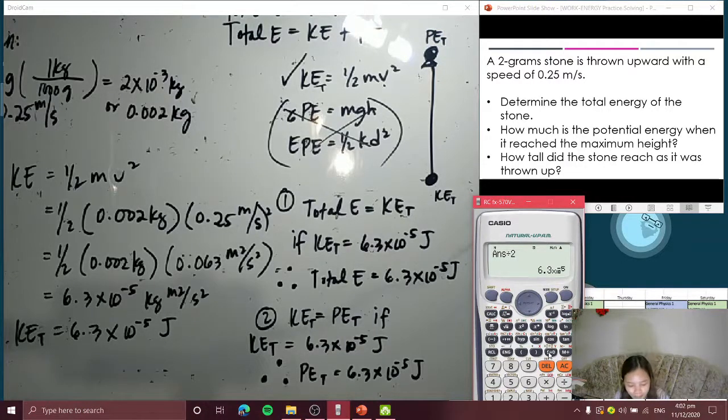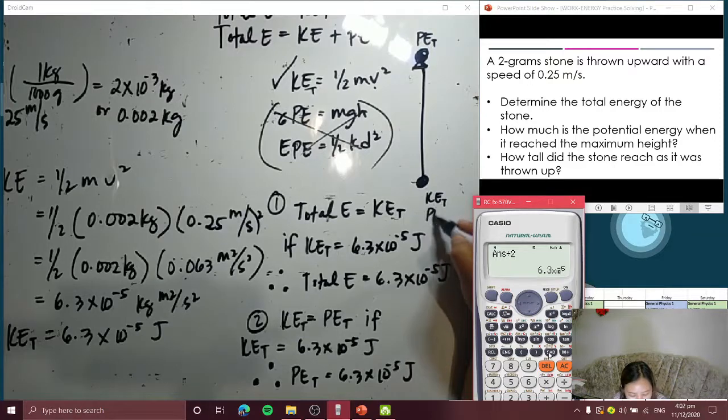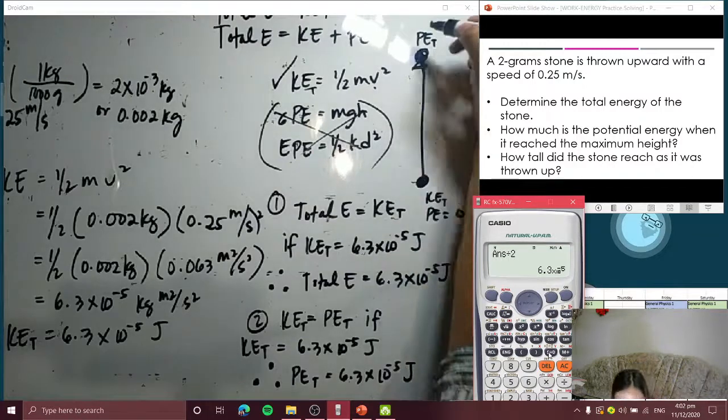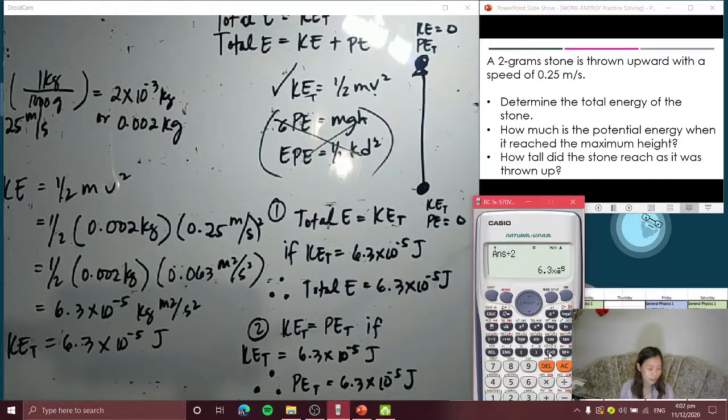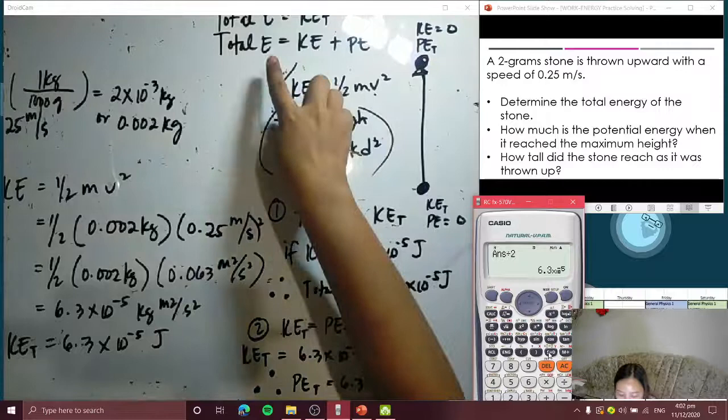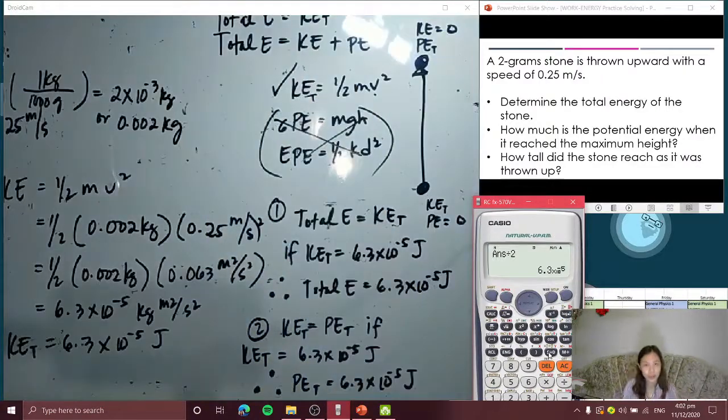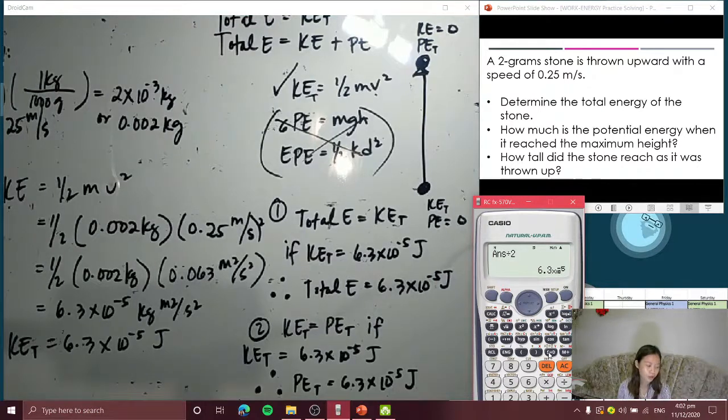Okay. So remember, when we are at the bottom, our PE is 0. Hopefully you remember this from what we discussed. Always remember that. If you want to make some proof whether it is correct or not, you can use the equation total energy is equal to KE plus PE. Don't worry because later on we're going to use it in our other calculations. So that's it for our first and second unknown values.